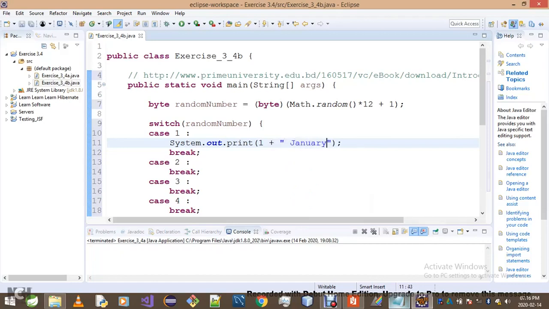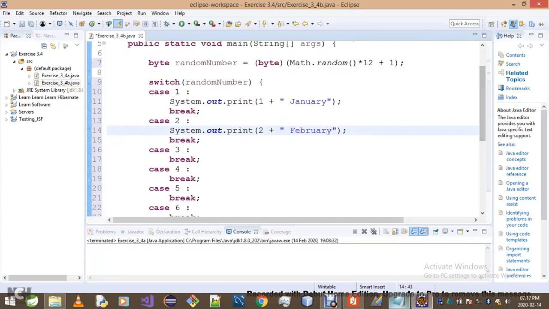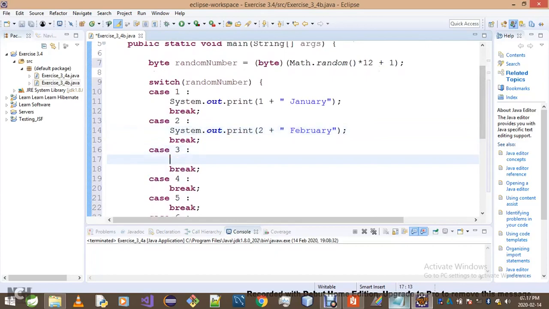I'm going to give a better one in my next solution on this exercise, and that is from student B's perspective. February. Okay. March.